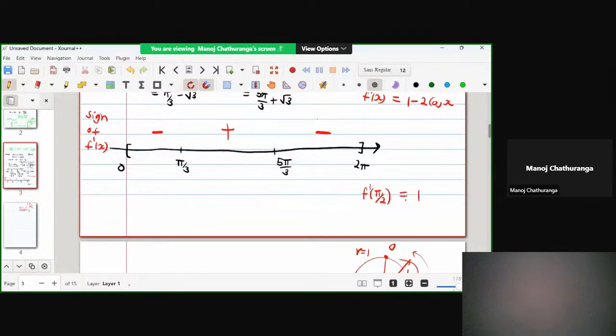The derivative being negative means the function is decreasing, and then it has a horizontal tangent line here. This is a minimum point. Right before this point, the tangent line is increasing. The derivative is positive. The slope of the tangent line is positive. Then at zero, the function decreases. Something like this.